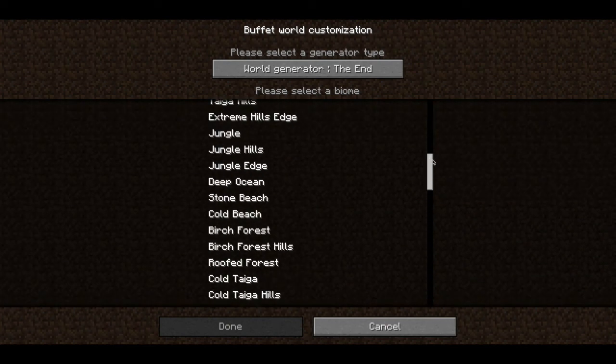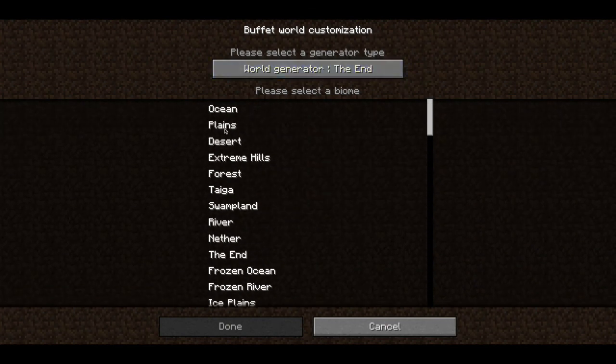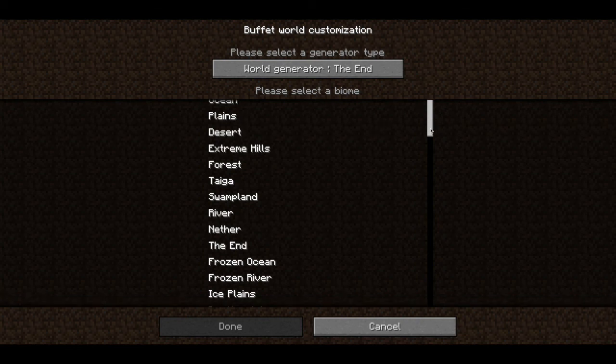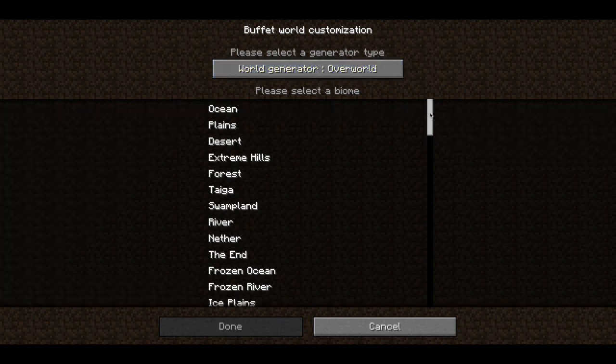So for example, if you want to load up the plains biome in this generation type, it will load up the plains as if it is the end dimension. So the plains biome will be like in the end dimension, or the desert biome. It will load up the desert biome like it would be in the end. And of course the overworld is just normal stuff like the normal ocean. We're not going to be focusing too much on the overworld gen. We're going to be focused on the end generation.